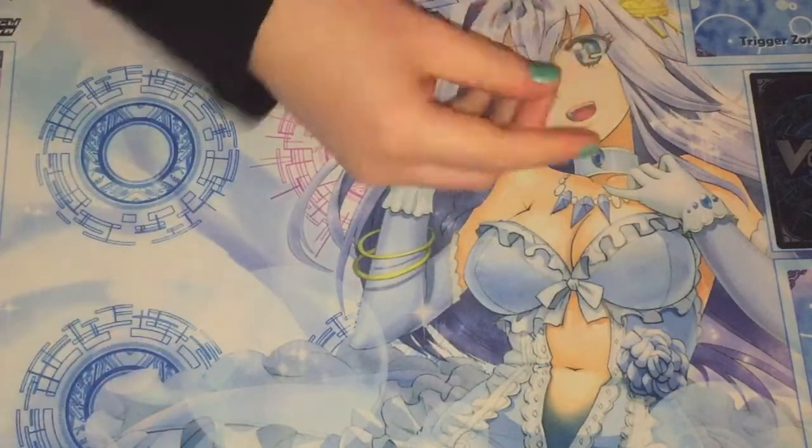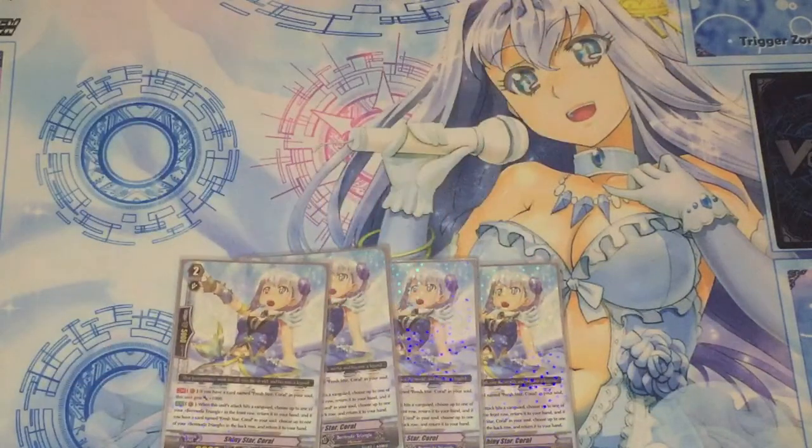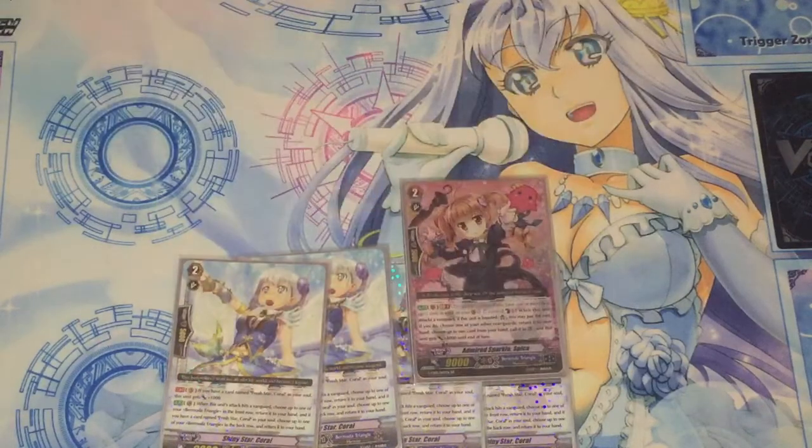So grade 2's, the grade 2 Coral, Shiny Star Coral of course. Just want to bring up a point that before G era this deck used to be really good at early play bouncing with this card, and this is one of the reasons I love Coral, because early play bouncing was brilliant.